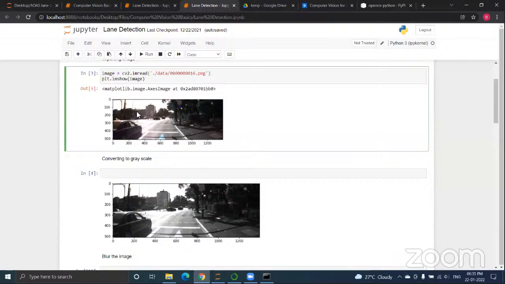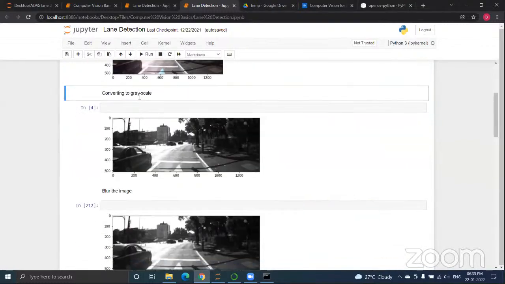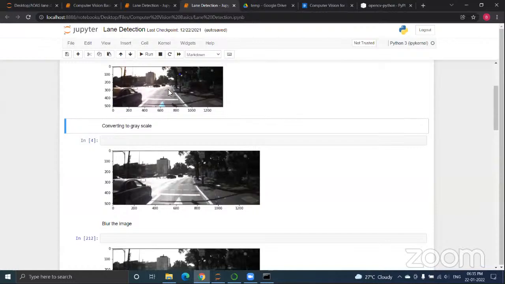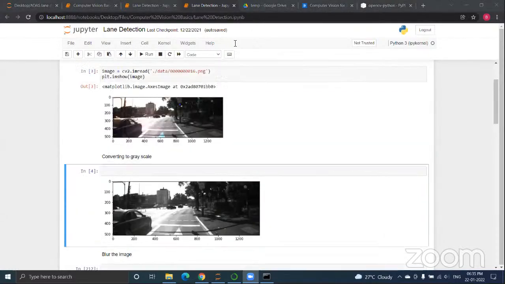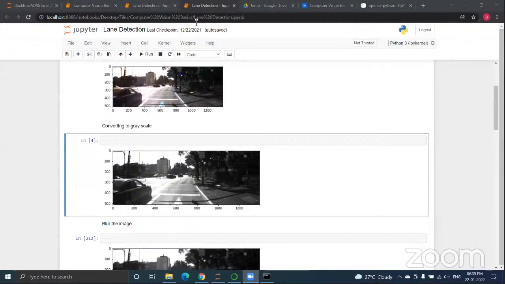Once that is done, I'm converting this particular image to a black and white, grayscale image. So whichever is present is converted to grayscale. I'm not showing you the code, but after the code is run, you'll get this kind of output. I'll compare these two images so you get a better understanding.